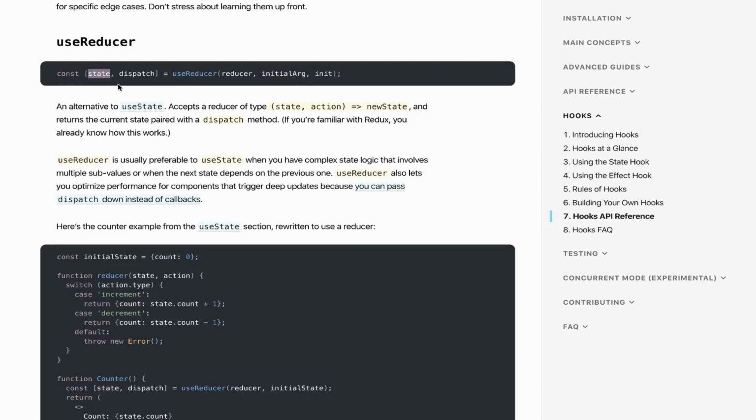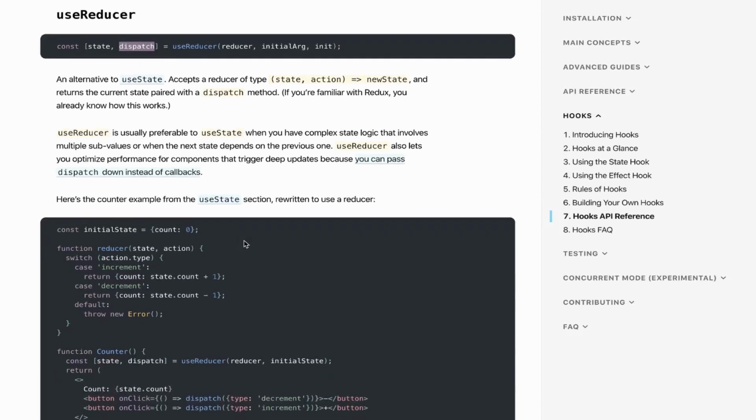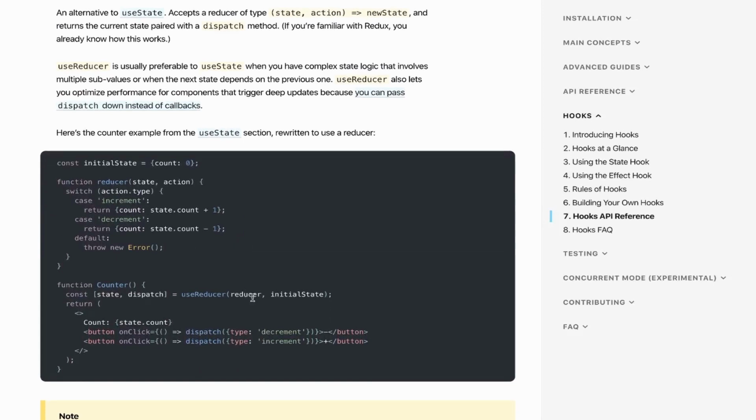And then, just like useState, we get a second parameter, which is actually our function to update the state. The difference here is the dispatch function works a little bit different than the setters that we'd be used to in useState. So if we look at the code sample here, we see that we have a reducer set up here, and it's expecting a state and an action. Okay, but when we use the dispatch function, we actually only have to pass it our action, and it automatically applies the state to our reducer for us.